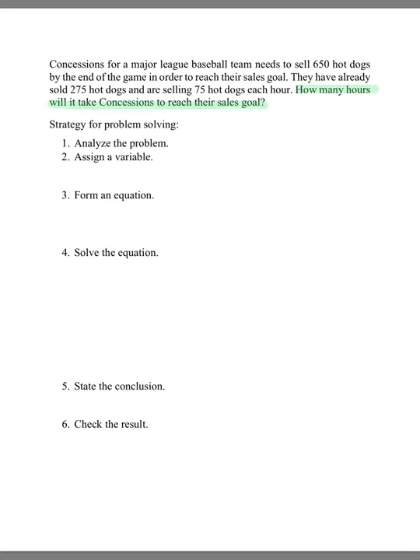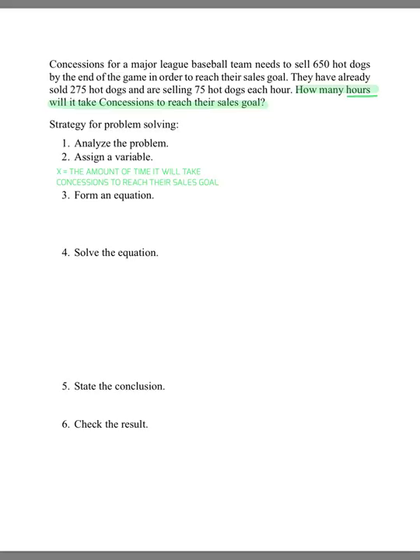Since the question was how many hours will it take concessions to reach their sales goal, our assignment of the variable is basically going to be the question reworded in the form of a statement. So we'll use the variable x, and we'll let x represent the amount of time it will take concessions to reach their sales goal. And keep in mind that the units for our variable x is going to be hours, since the question was formatted using the term hours.